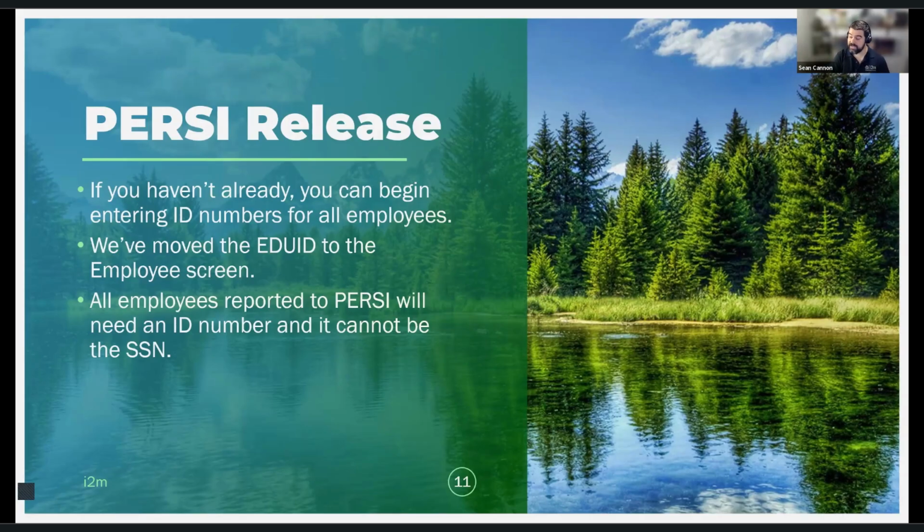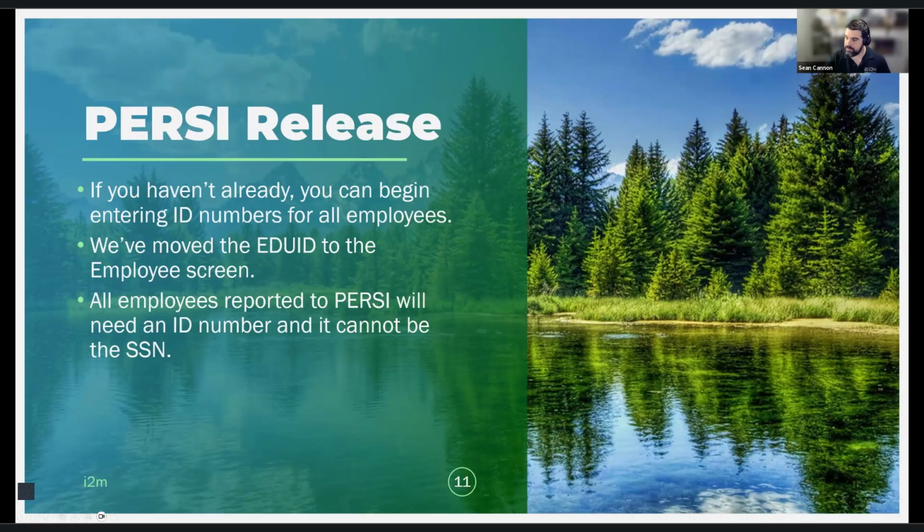So now is a really good time to start that process and go to the employee screen, add an ID number for them, and just save it. That'll get you a really good portion of the way there in terms of being ready to go when we flip the switch and turn the functionality on. And again, keep in mind, you cannot use their social security number. Persy will reject that and won't let it go through.